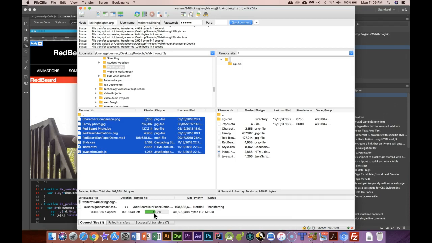Once this finishes, we should immediately be able to access our website and see if it's working. We should be able to access it on multiple devices, double check it, and that should be it. PHP, if you have PHP in your website, you're going to want to test it out to make sure that it's working.